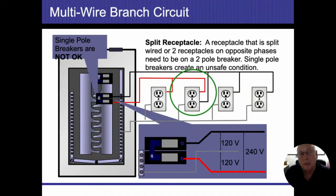All right. The rationale behind this is that if I turn the breaker off to one, the entire thing needs to be dead. I don't want somebody going in there and working on this and then thinking it's dead when actually it's energized by the other breaker that comes in there. All right. So if I have a split receptacle from two different breakers and they're sharing the neutral coming back, or even if they are from two different breakers, and they're not sharing the neutral, they have their own neutrals coming back in there, they need to be tied together. So when I turn the power off to that box, everything needs to be turned off.